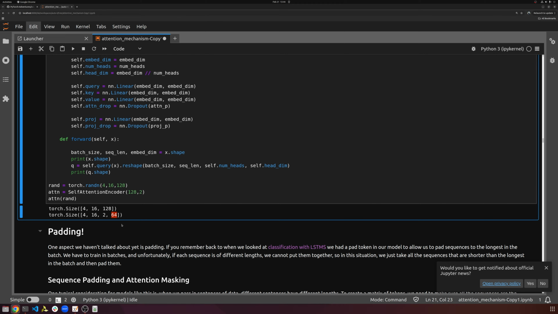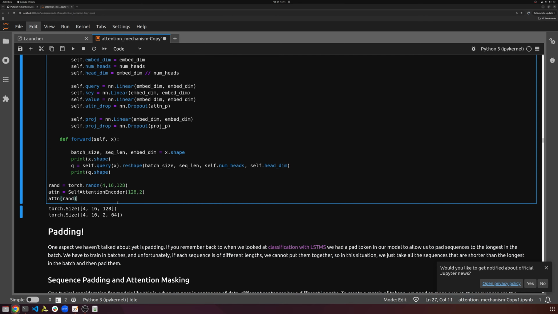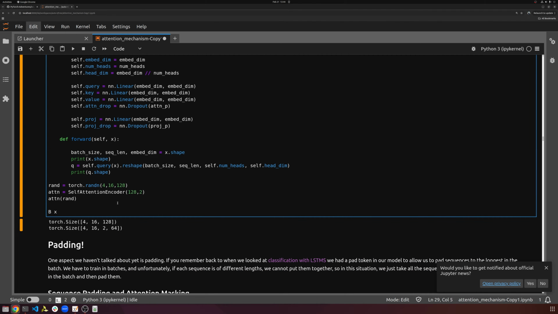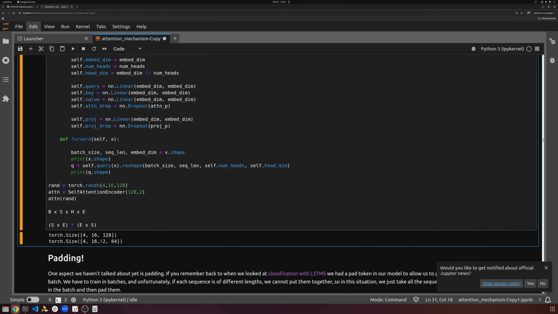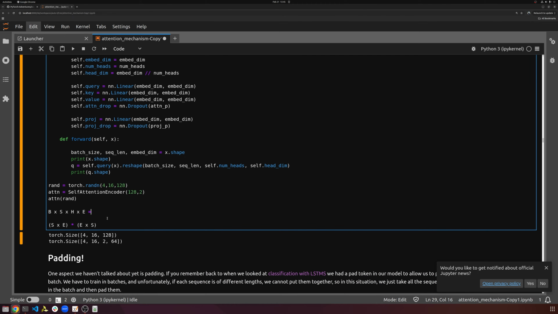Now, remember our attention computation is going to be between, so we currently have batch by sequence by heads by embedding dim. Our attention computation is between sequence by embedding dim times embedding dim by sequence, right, when we do the transpose in the future. So we need to take this head dimension and move it out of the way. So if we can reshape this from batch by sequence by head by embedding dim to batch by head by sequence by embedding dim, right? So we're going to move it out of the way, put the head dimension before the sequence.